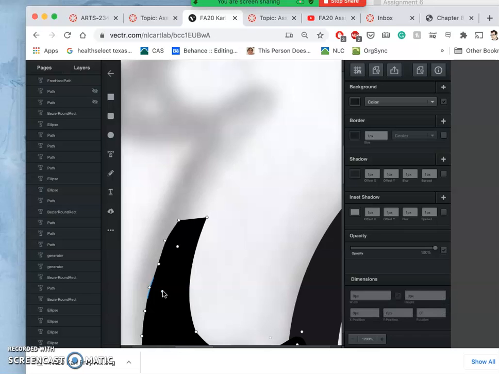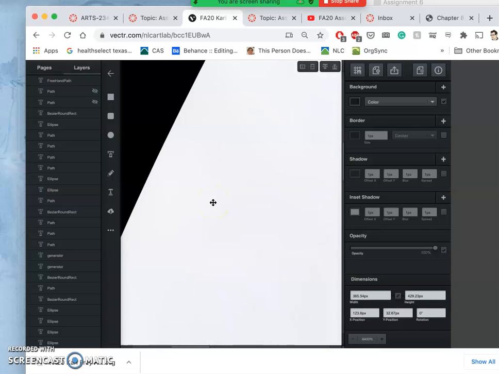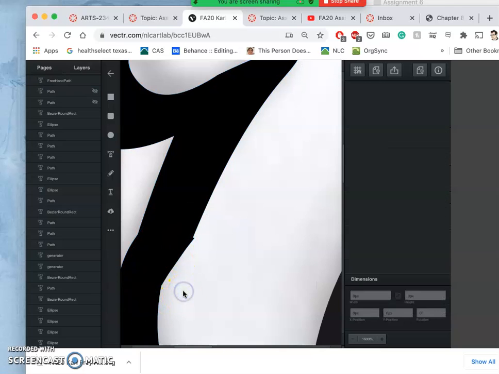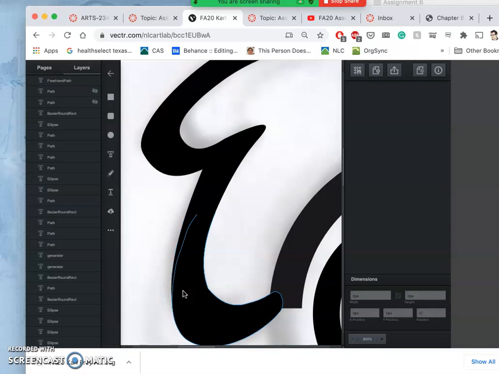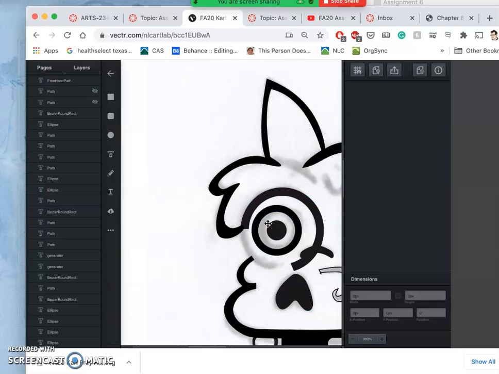Feels like there's an empty path. No, that's the master path. Okay. So there's just that little lip on the master path that I don't like. So what I can do is delete that from the master path. It's annoying. But I don't know if I want to. So I might just have to live with that for now. It's easy to fix in Illustrator, but not here.